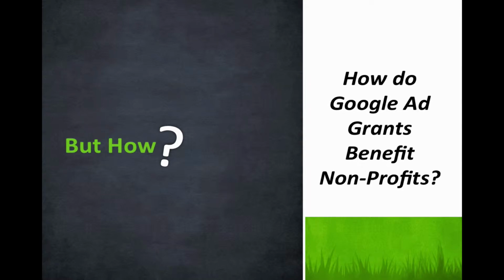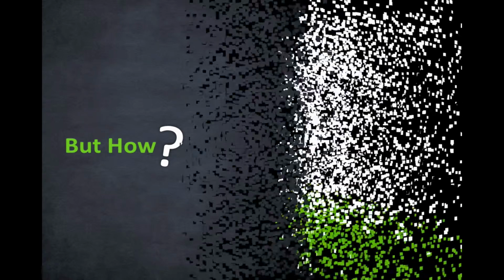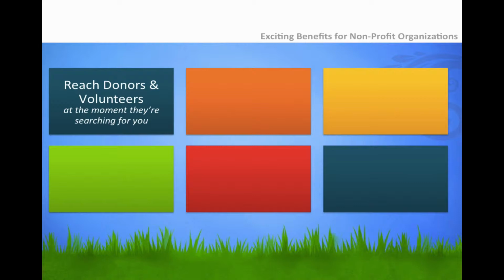But how do Google Ad Grants benefit nonprofits? Well, let's go through a couple of scenarios. The first exciting benefit for nonprofit organizations is that it allows you to reach donors and volunteers at the moment that they're searching for you or things related to what your organization does and stands for.